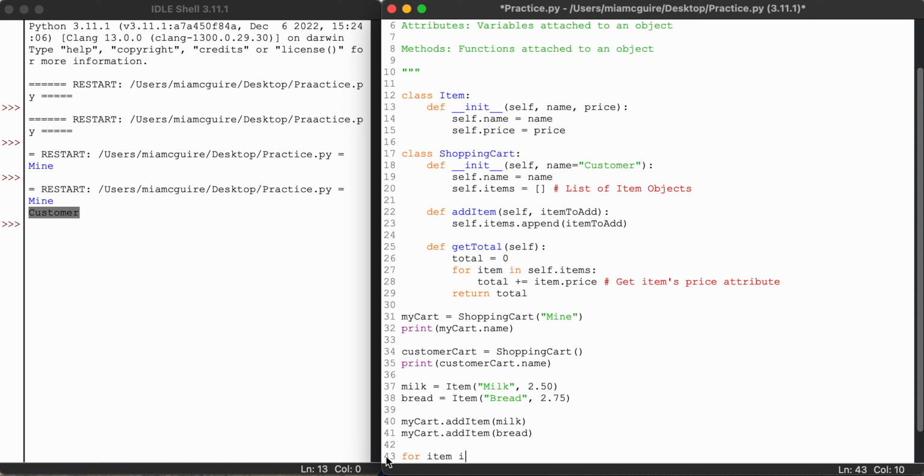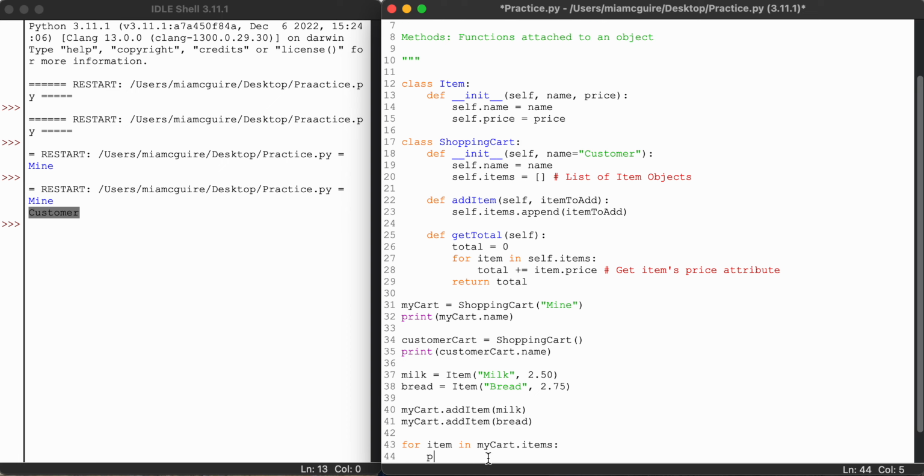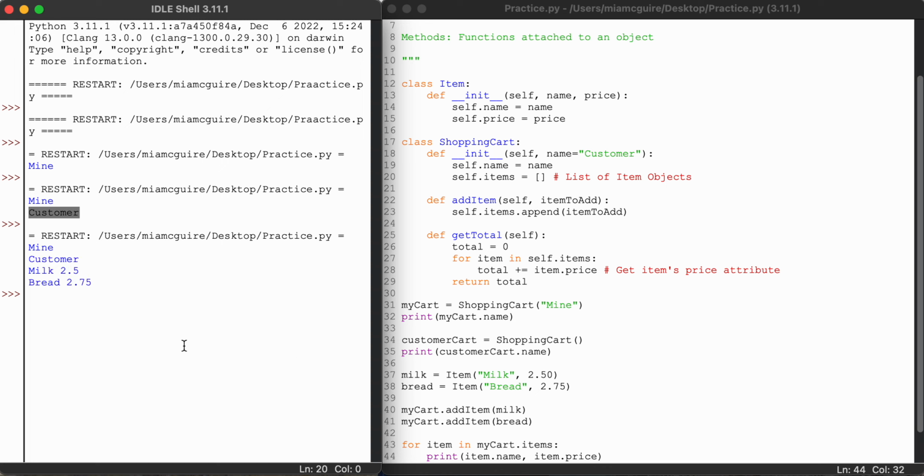So for item in my cart dot items to get each item, and then I would like to print item dot name, and then I also want to print out the price so I can see all the prices. So maybe something like that. Let's go ahead and run that. So now you see I have added that. I've added a milk item and then a bread item here.